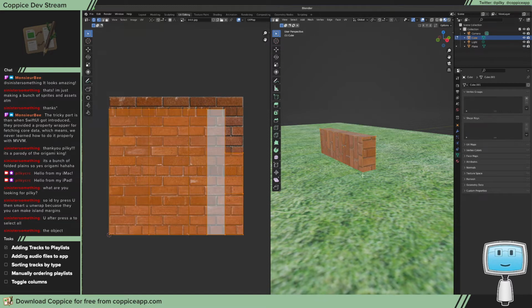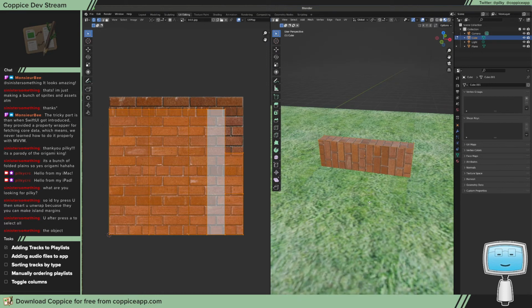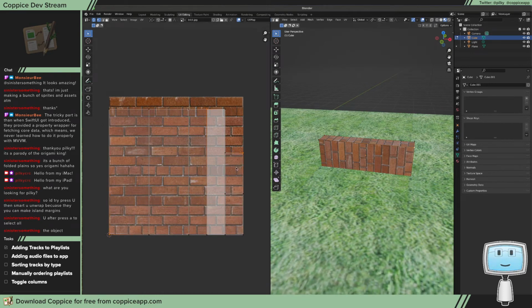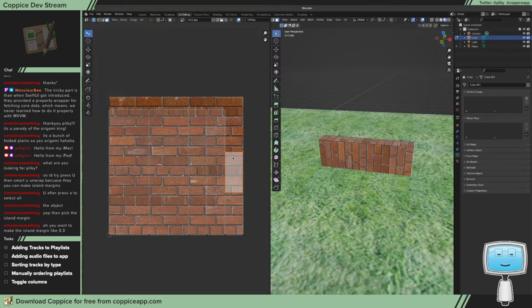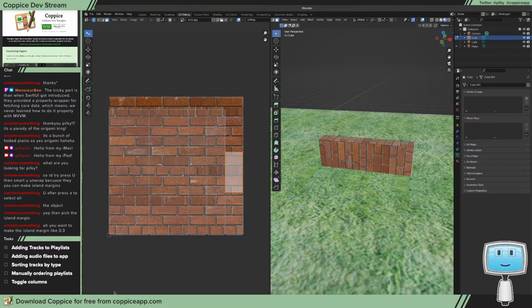Let's just see what that does. Okay, yeah, that works. Okay, so you want to make the island margin 0.3.